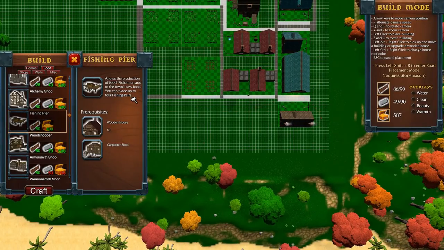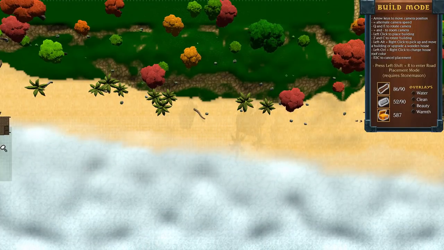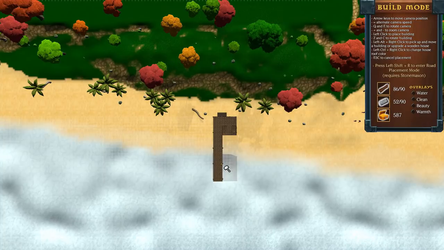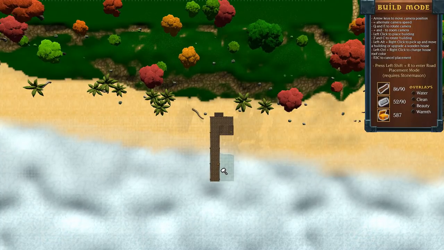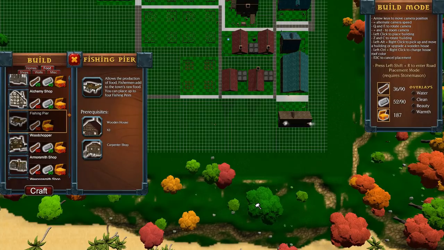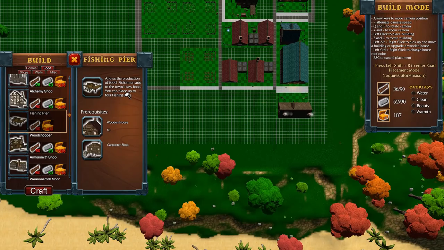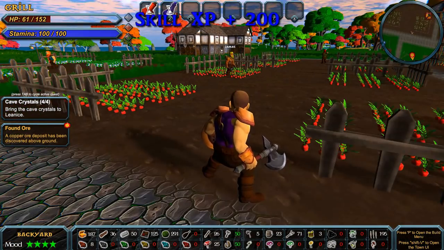You can place up to 4 fishing piers. Like, how does this work? Oh, it legitimately moves me down here. Okay. I'm like, this doesn't make any sense to me. I mean, this is another way to get food then, right? Yeah. As the town's raw food, you place up to... Okay. So we're going to have fish being produced.